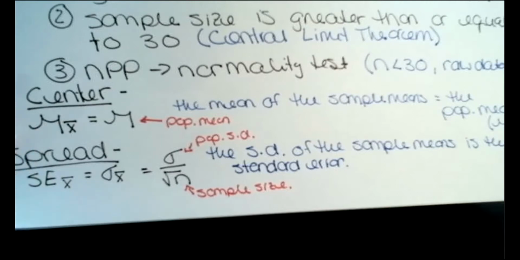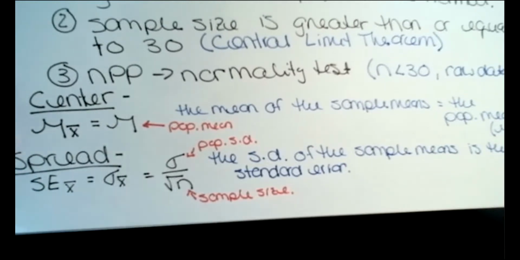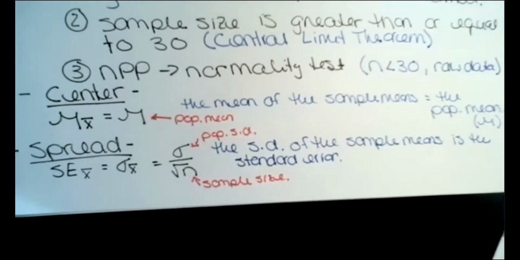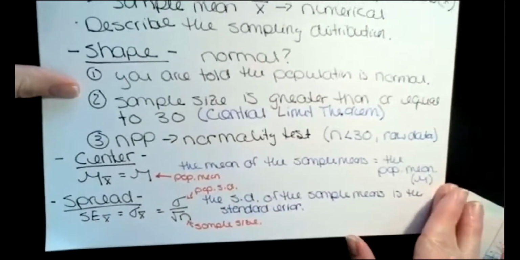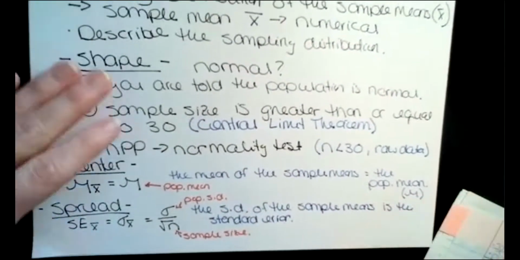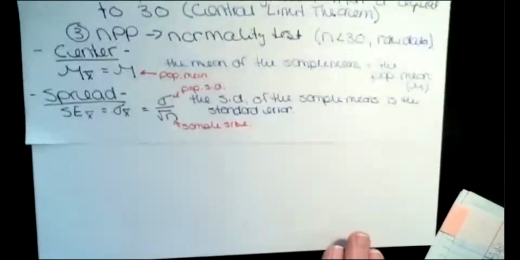Okay, so this is my sampling distribution and how to describe it for my sample means, my numerical data, X bar. Okay. Remember, guys, I'm always going to scan these notes in and they're available after class, and I can always pull it back up. I don't mean to move it too fast. I just want to keep moving.